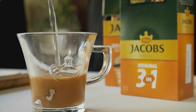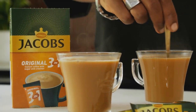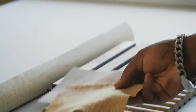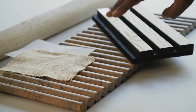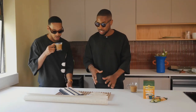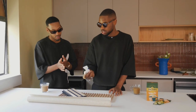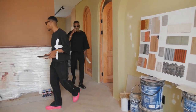Talk to me. We're looking at this palette now, going to add some details. We still have this marble. We've got this paneling that we're planning to use on that side. That'll complement what's going on in the kitchen. The marble as well is going to be speaking to what's happening in the kitchen. And again, we're just continuing with the concept and keeping it nice and slick. And then the wallpaper as well. We're going to use it in the lounge, and obviously we'll use this for our curtains. But yeah, let's get going.